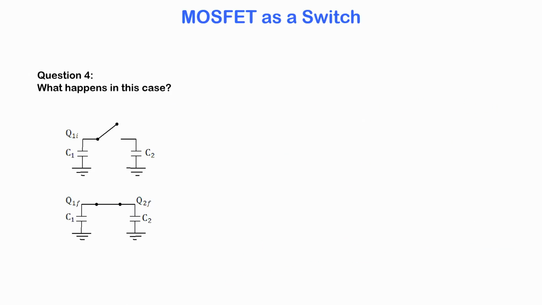Okay. Now, here is another useful circuit, but although this really does not connect us to our device physics, nevertheless it is a useful circuit for all of you to know. You have a capacitor that is charged with some charge Q1, and you have another capacitor, say C2, which does not have any charge on it, and you use a MOSFET or any switch for that matter. Although we are talking about MOSFETs as a switch, you could use a MOSFET, but it really does not matter. You use a switch of any kind, and you close the switch.